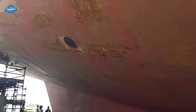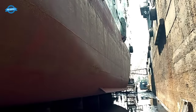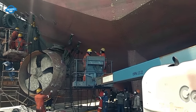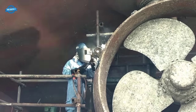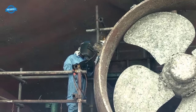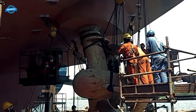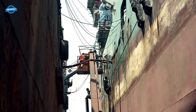Additionally, hull inspection and repairs are essential components of the dry docking process. This involves a detailed examination of the ship's exterior and interior structures to identify any signs of wear, damage, or corrosion. If any issues are discovered, they are addressed promptly to prevent further deterioration and ensure the vessel's safety.